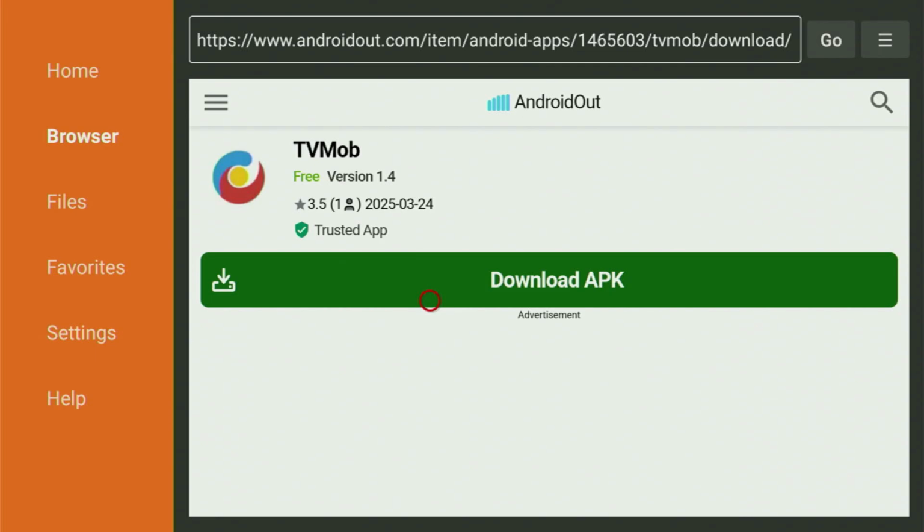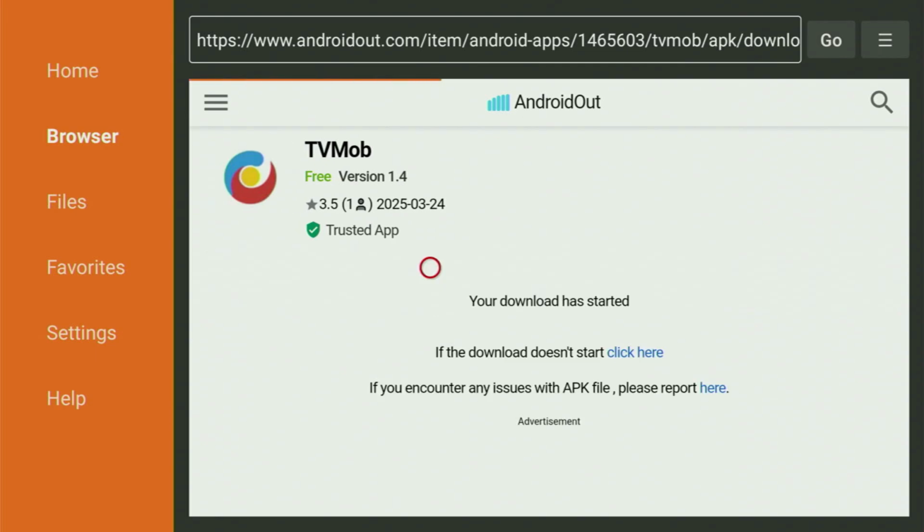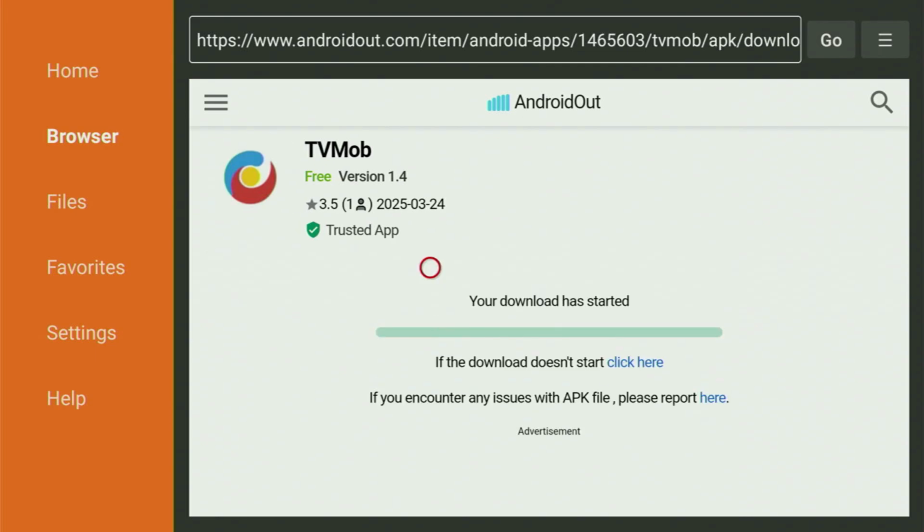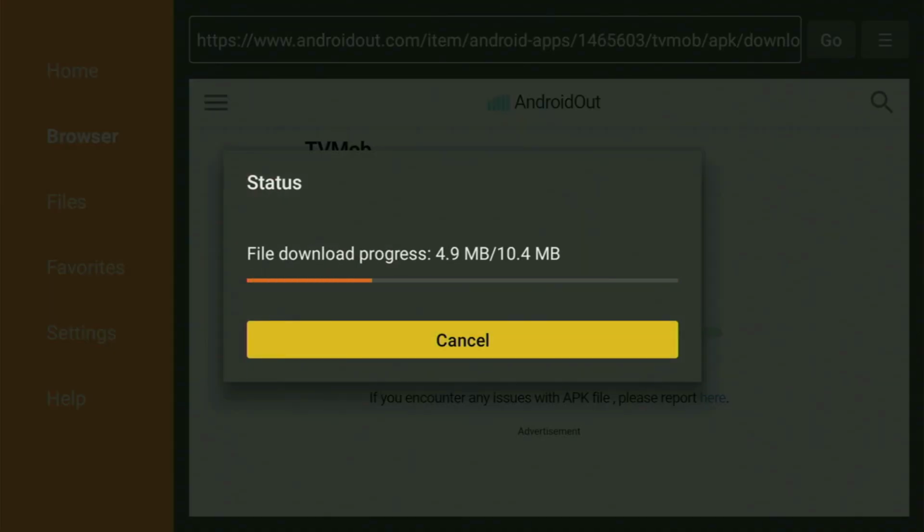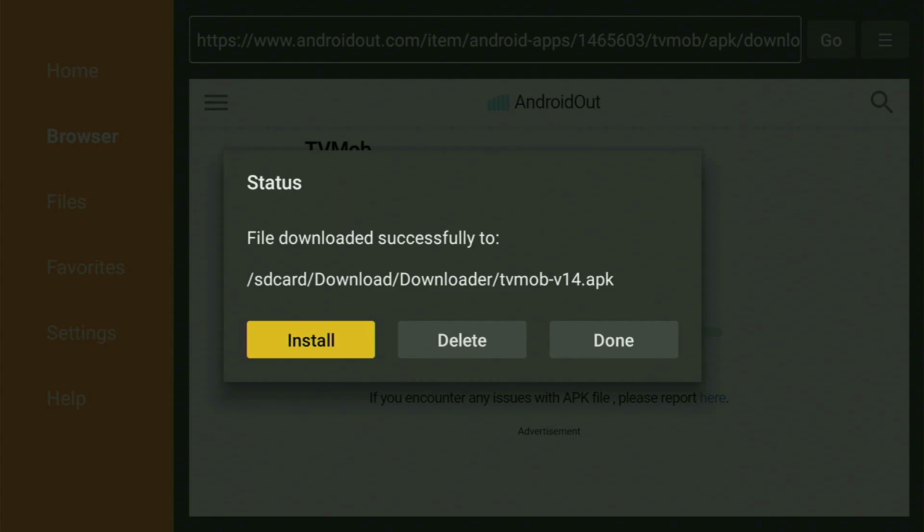Hit the Go button, and now the download of the second application should start right after we click on that green Download APK button right here. So click on it. And now in just a couple of moments, the download process shall start. And that's right, here it is. And just wait a bit for the app to finish downloading. And then of course you also have to install it to your device.